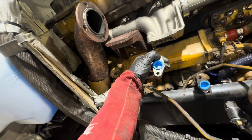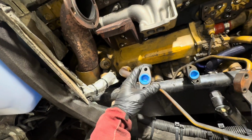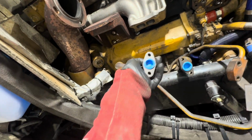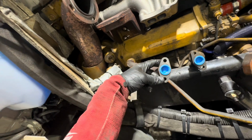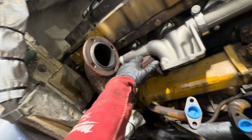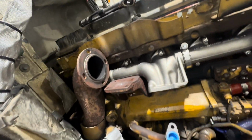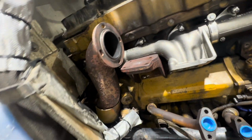Unfortunately, I do not have my oil drain or my oil feed gaskets, and with how this goes together, it's a lot easier to get access to these 2 bolts without the atmospheric turbo being mounted to this pedestal. So I'm gonna wait for those to come in, and then I'll just hold the turbo, get the bolts in, and then I could set it up on the pedestal and go from there.